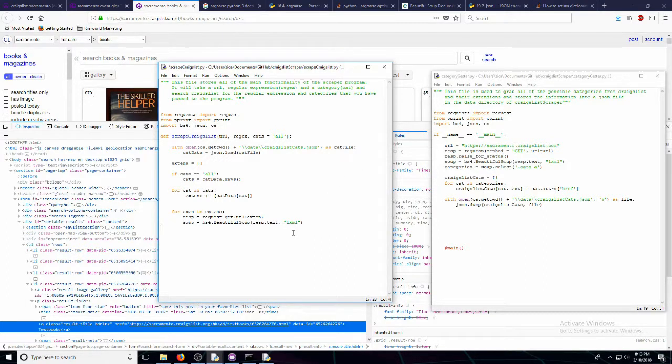So we go to soup, result links equal to soup.select, dot.